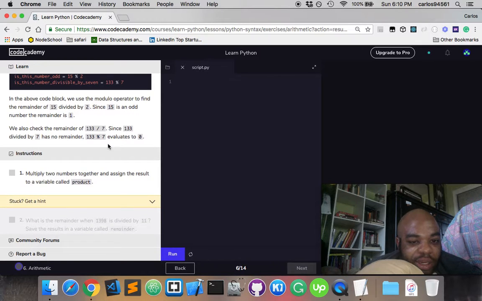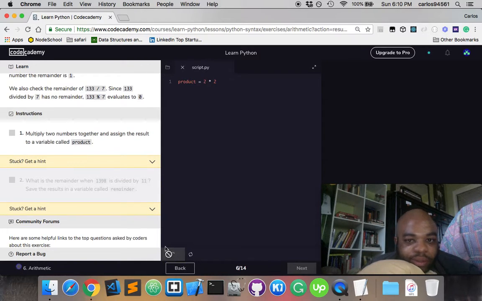Multiply two numbers together and assign the result to a variable called product. Product equals 2 times 2. What is the remainder when 1398 is divided by 11? Save the results, we'll do remainder equals 1398 modulo 11, and then run it.